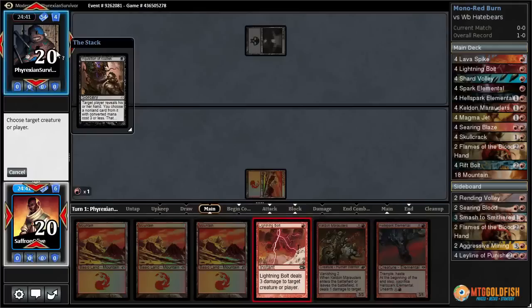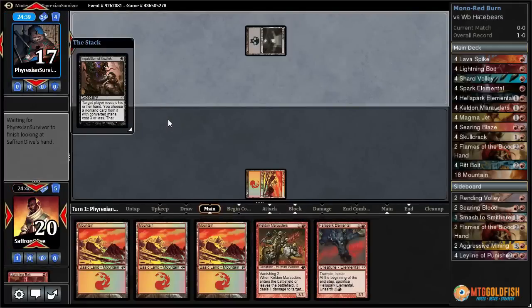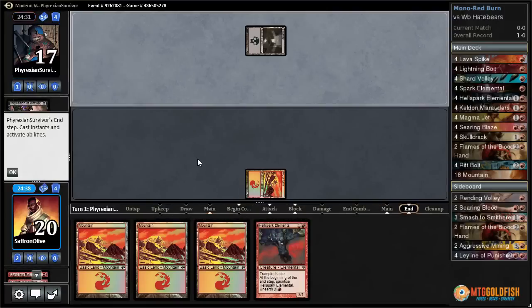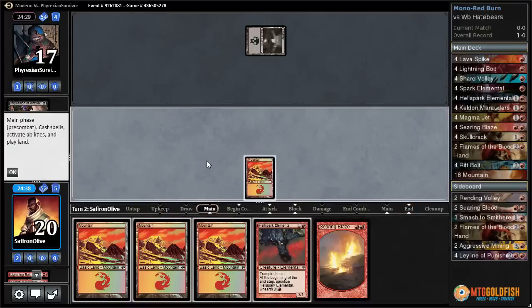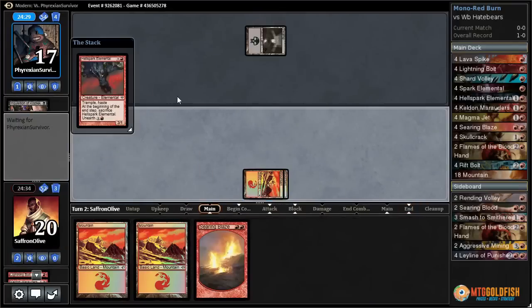Alright, I guess we Lightning Bolt now, since our opponent could Inquisition it. That's annoying. They gotta take Keldon Marauders, right? I would assume. Yep, takes the Keldon Marauders. Well, we just want to draw Burn. Yeah, Searing Blaze could end up being good. Hellspark.